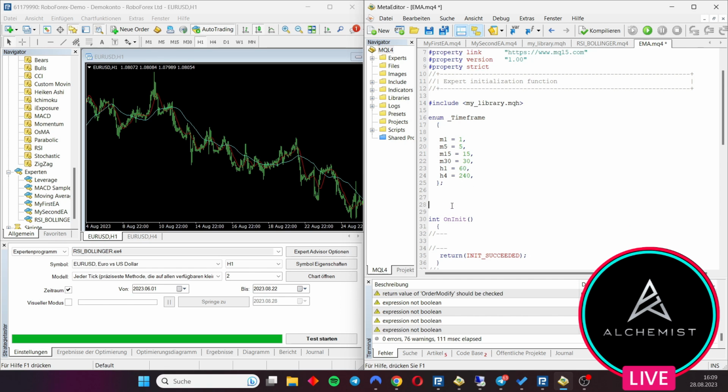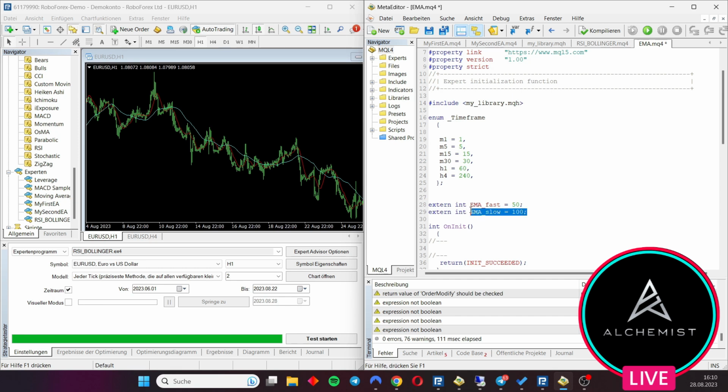Okay, here we go. Then first thing we are going to do is to type down the variables we want to give our software. So in this case, we need a fast moving average. Just a quick reminder, extern means we can define the setting afterwards in the settings. Then we need a slow moving average. So just copy this, then let's call it slow, give it the value 100, amazing.